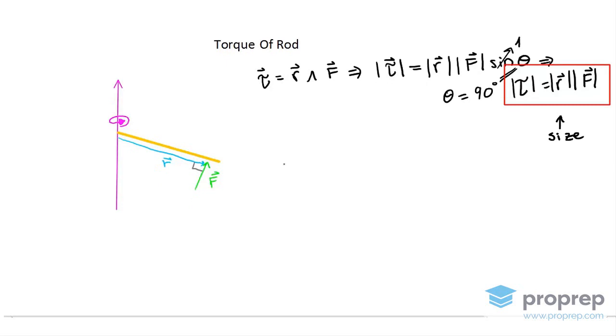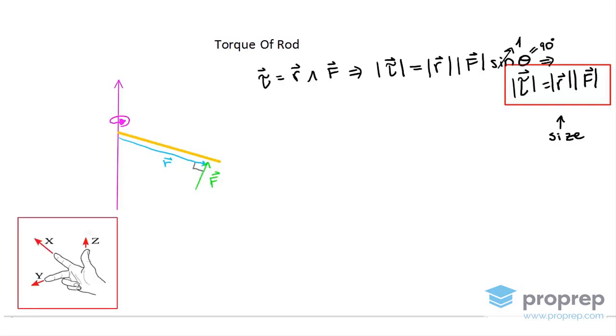But now we want to figure out which direction our torque is going in, along the z-axis. How are we going to do this? We're going to do this through our right-hand rule. Because our force is a vector, we learned earlier on in this course that we can move the arrow anywhere as long as we keep its size and the direction that it's pointing in. So I'm going to move this arrow over to here, keeping the direction.